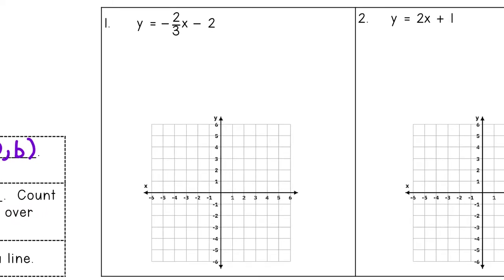We have y equals negative 2/3 x minus 2. So like I said before, whatever is in front of the x, that is your slope. So for us, slope is going to be negative 2/3. So because it's negative, if you remember that little cartoon clip that I showed you guys, negative is when it's going straight down like this. Nice negative. So it's going to go down 2 and then over 3.